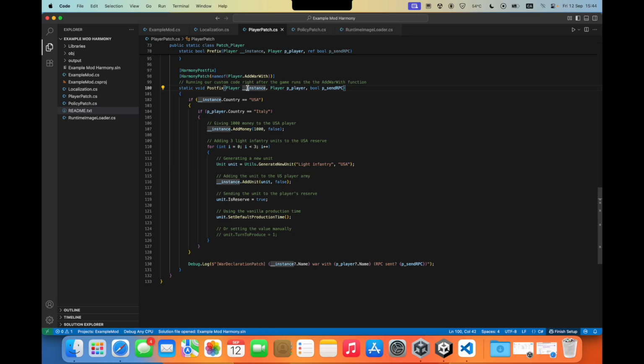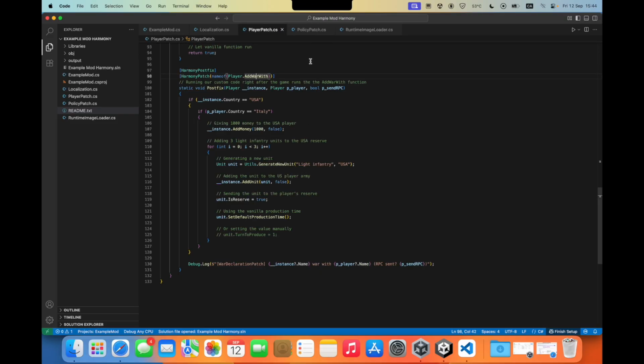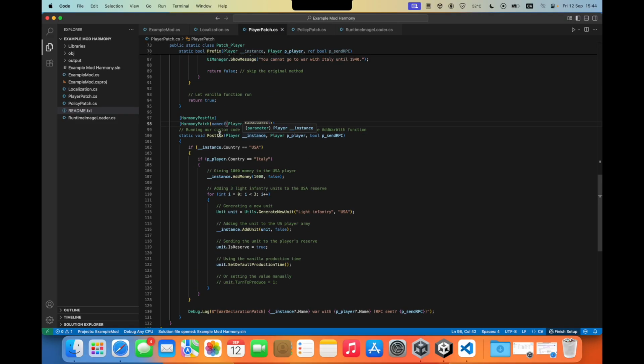The instance, as you can see, isn't part of the parameters here. The instance always refers to the object calling the function. Since we're patching the player class, instance refers to the player calling the add war with function.